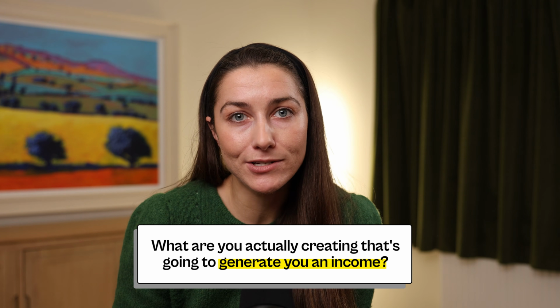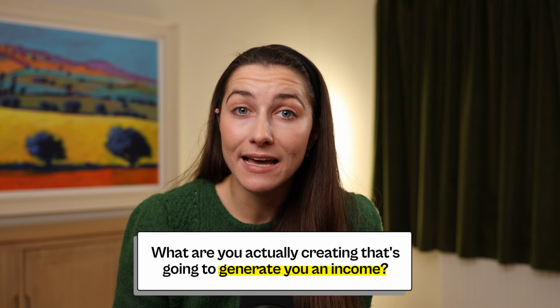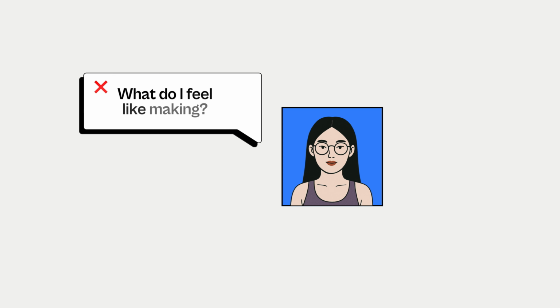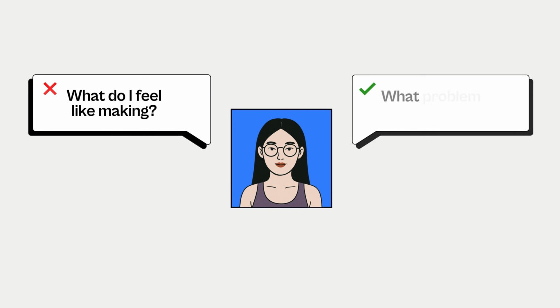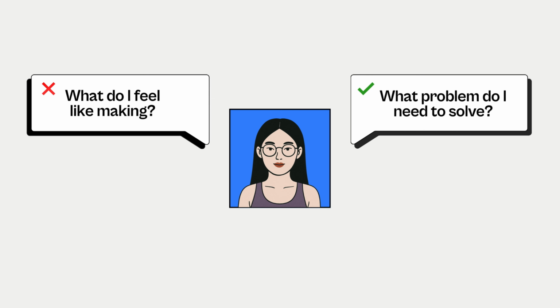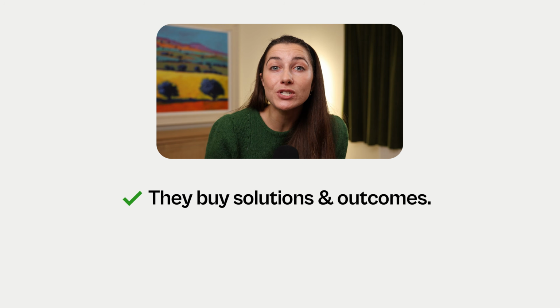Now, once you have that in place, the next question is, what are you actually creating that's going to generate you an income? Now, again, this is where most teachers go wrong. They ask, what do I feel like making? But the better question to ask is, what problem do I need to solve? Because people don't buy vague experiences. They buy solutions and outcomes.